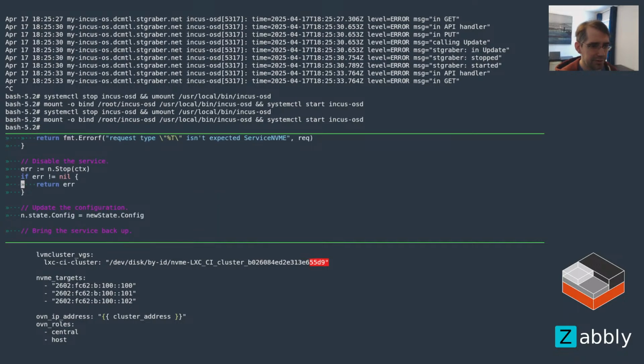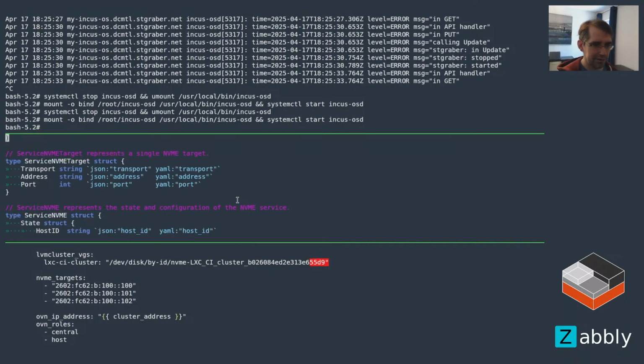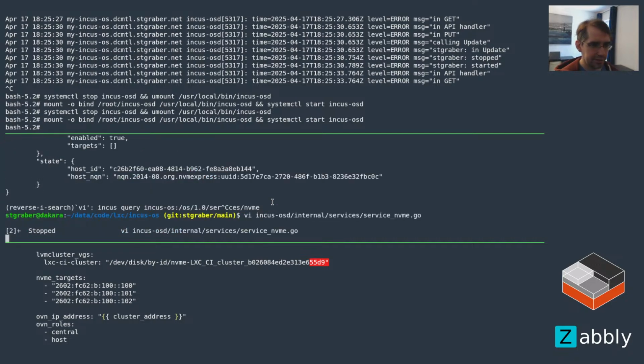So disable service, update the configuration, replace the targets. So that's where we're going to be going through the targets and adding and resetting the file effectively and adding them back in. And we know what the targets should look like. Let me check what the struct for the targets is like. I don't remember. Transport address port. Okay. So let's do that.